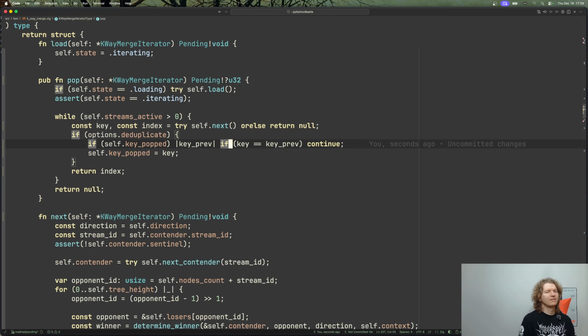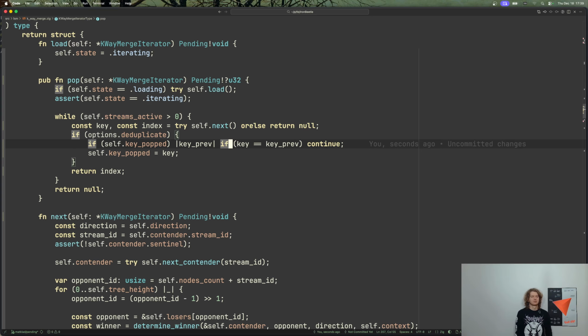Then, okay, this deduplication again kind of fails me, because the idea here is that pop just returns you an index, and then you actually have to advance the iterator.